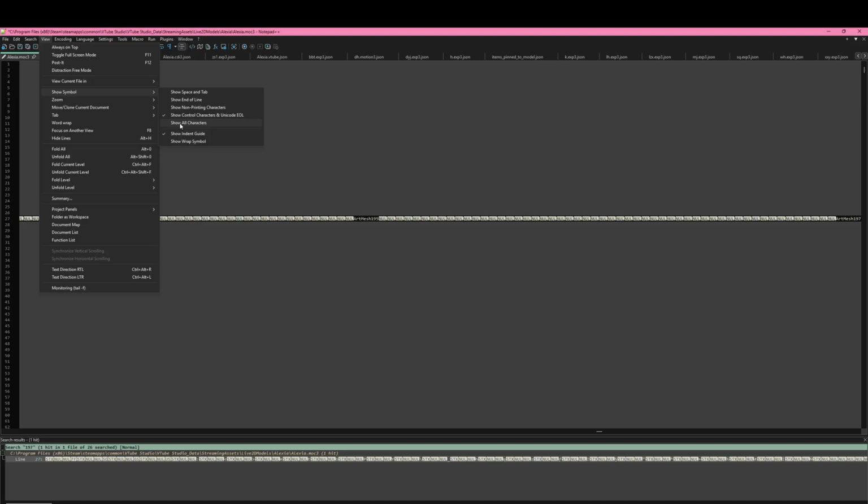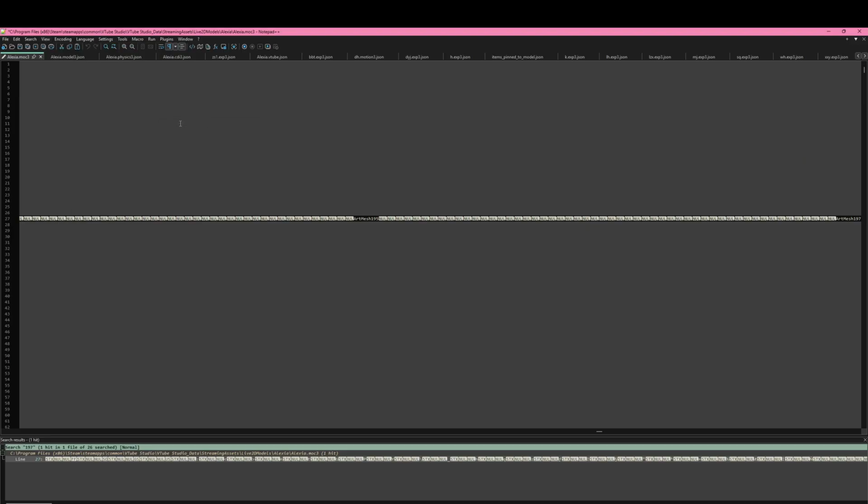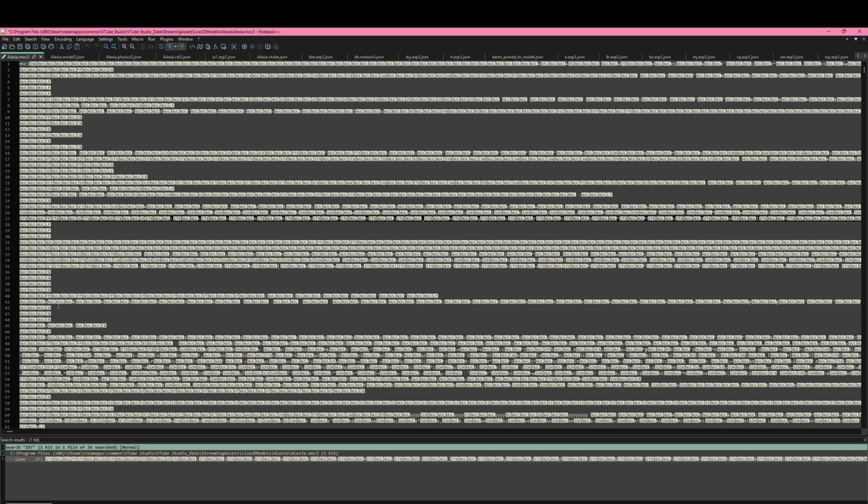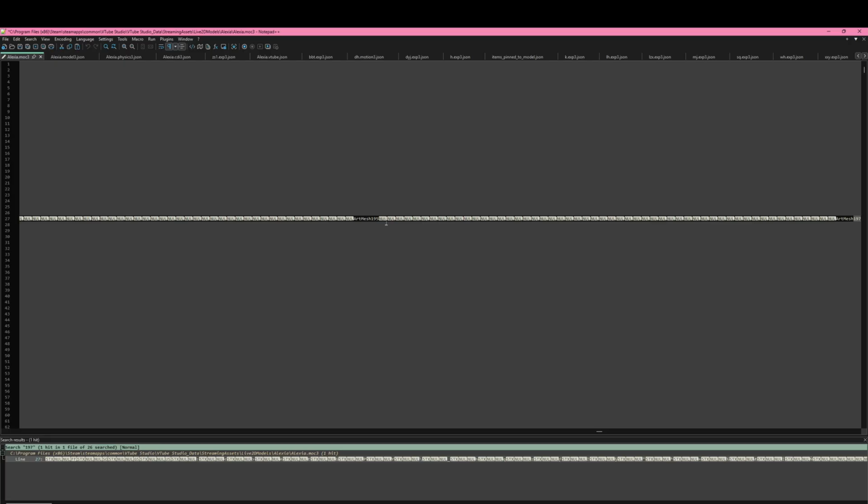Show all characters. That's gonna show end of lines and stuff, I would wager. Yeah, CR for carriage return, that kind of thing. That's not what we need. We need some kind of way to do something with this character. It was already being displayed.